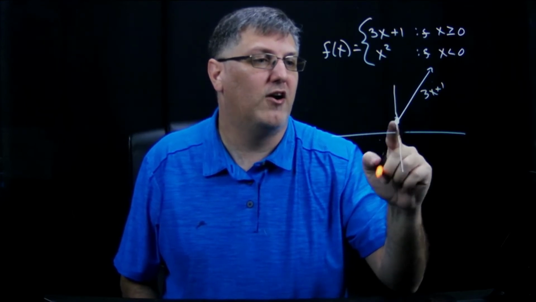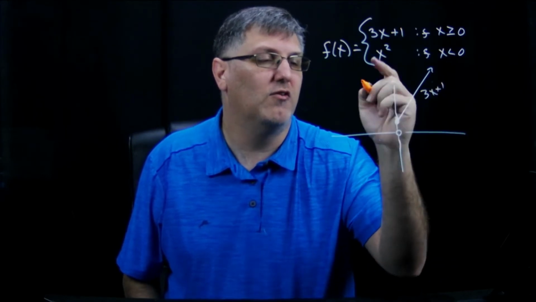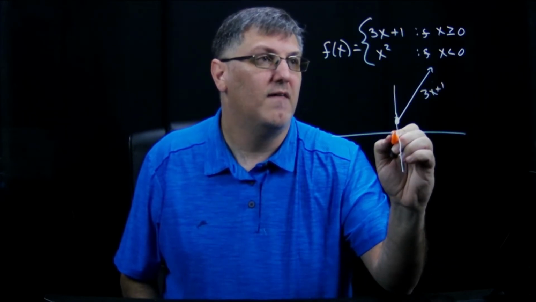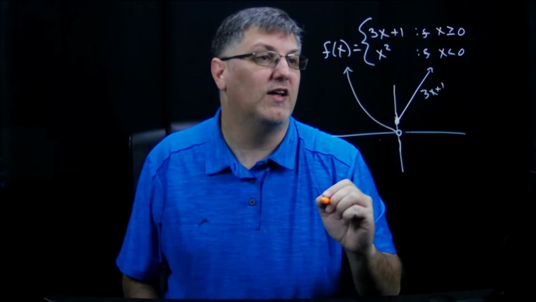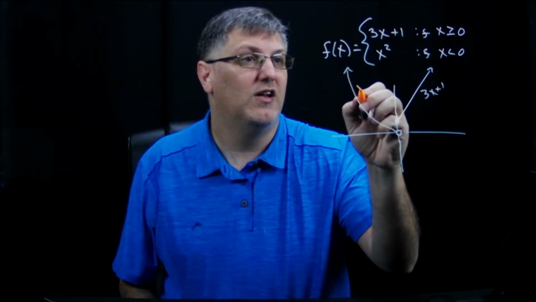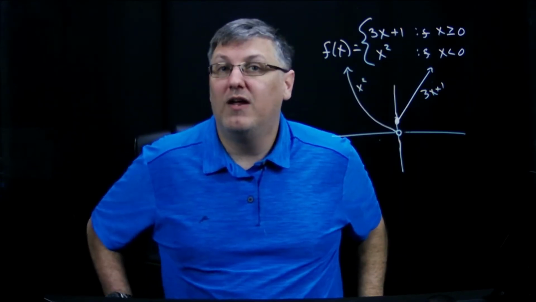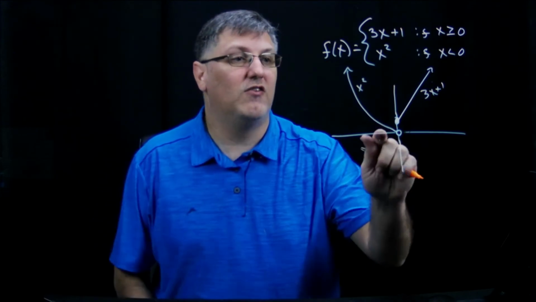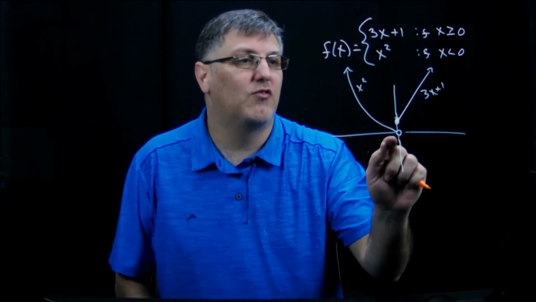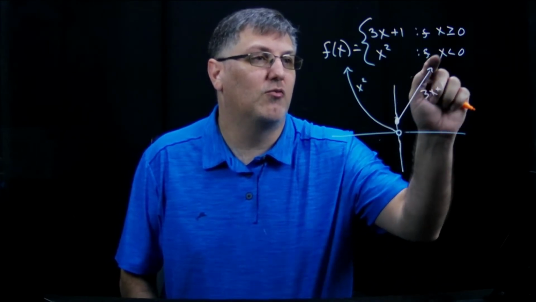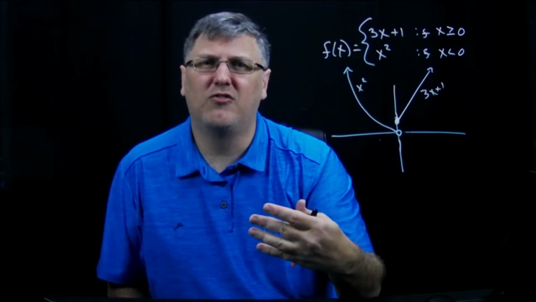My x squared. Well, x squared starts at the origin right here, because if I put 0 in here, I get 0, 0. And that is less than 0, so that's going to look something like this. And that is the graph. This is x squared. So this is the graph of this piecewise function. Not a pretty function that you're used to seeing. You actually have what's called a jump discontinuity here, because from this point, you're going to jump to this one and go off in the other direction.